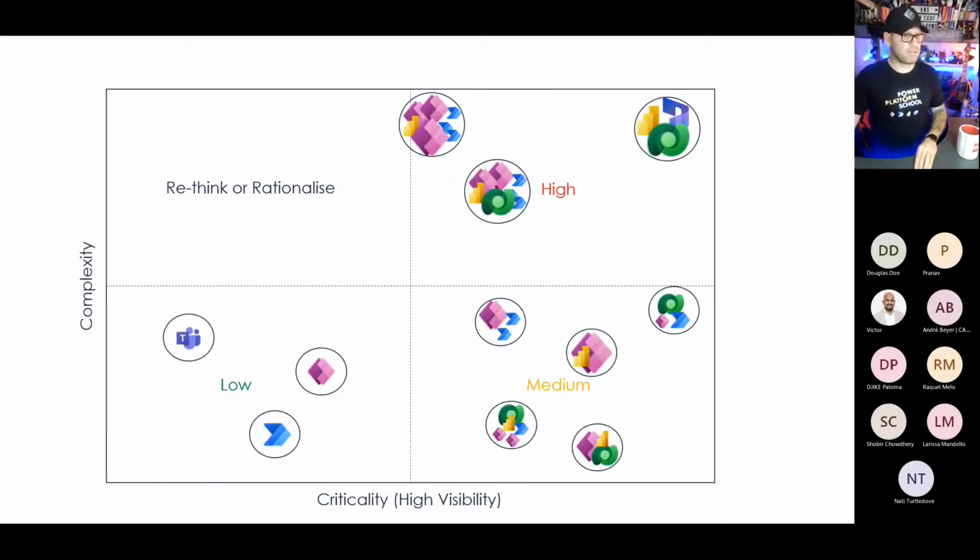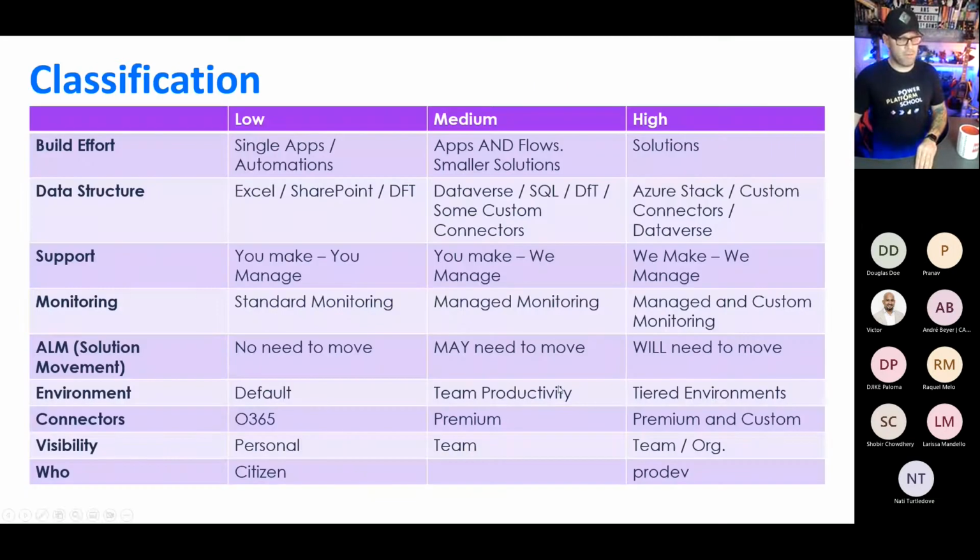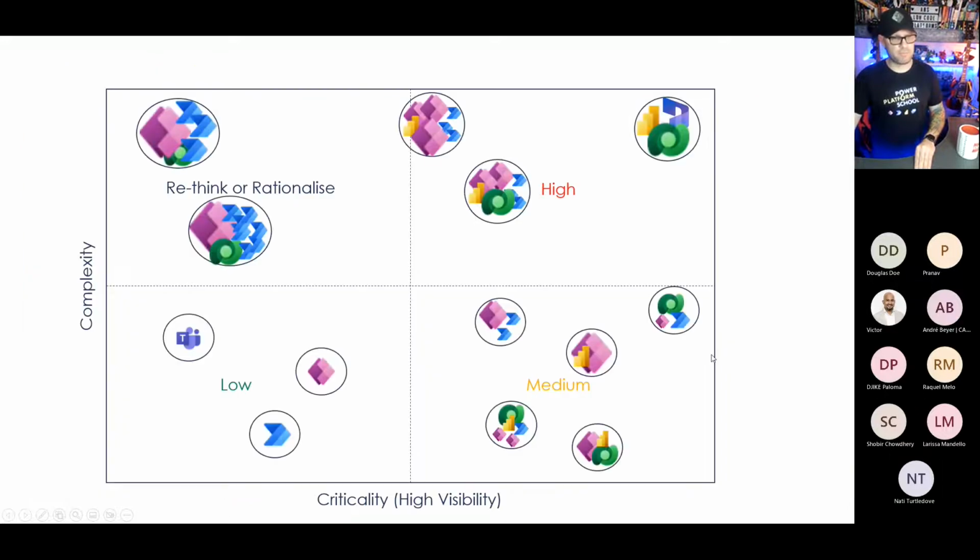Based on the solution sizing model, just remember, wherever you are will require more or less ALM. So the thing that I'm going to make, I'm just going to call it the timesheet solution, actually. The timesheet solution, I'm going to build it, and I know it's high because it's going to have high visibility. I will need ALM. I will need to move it between those different environments.